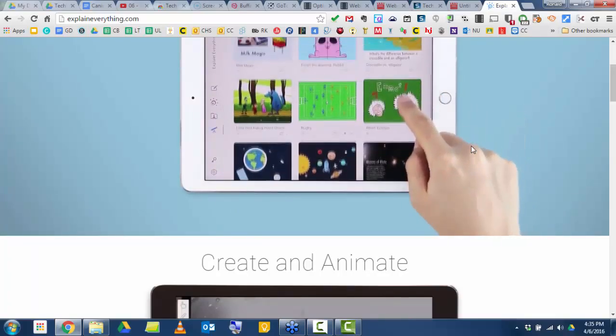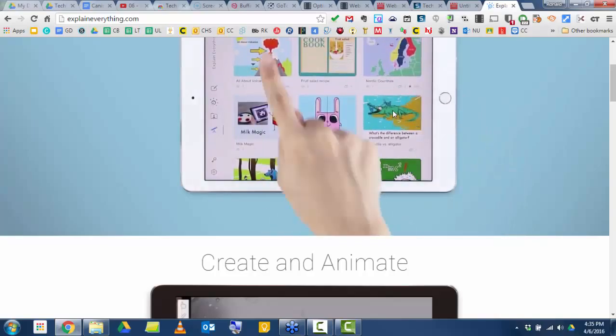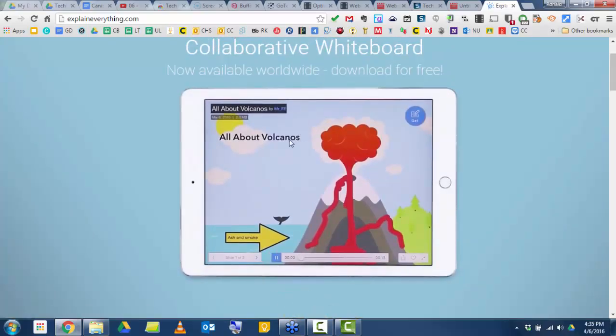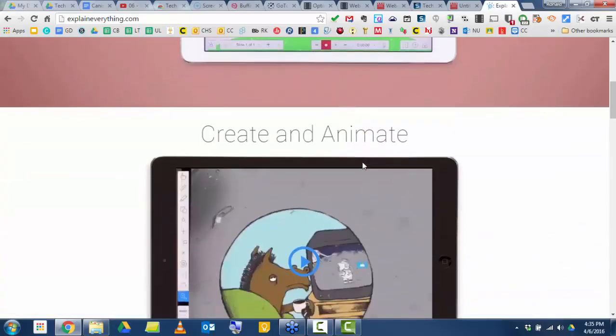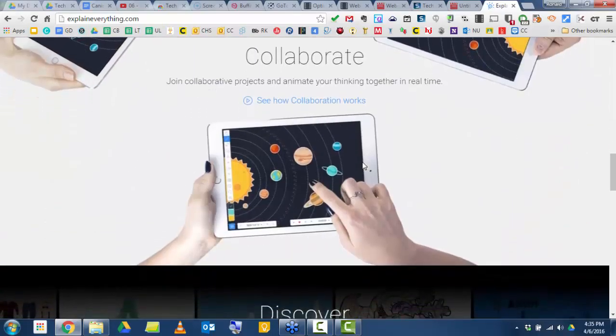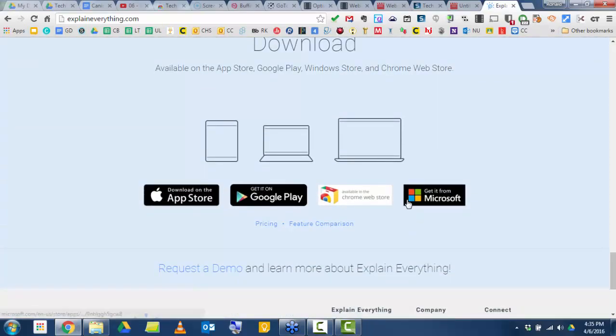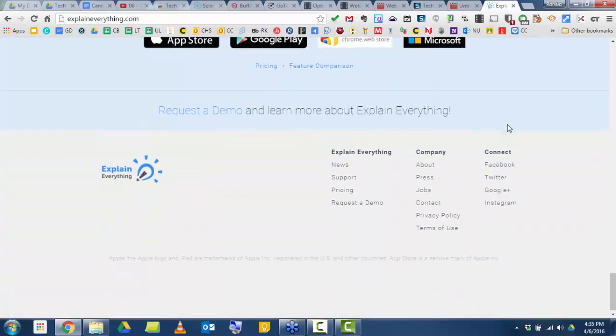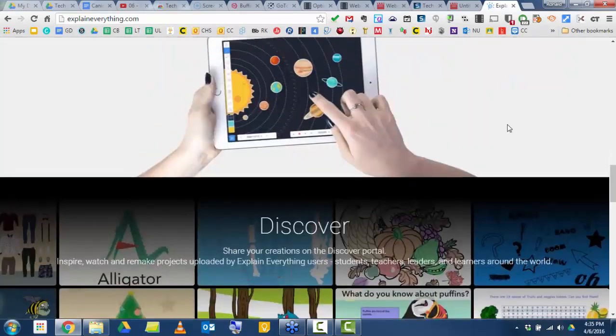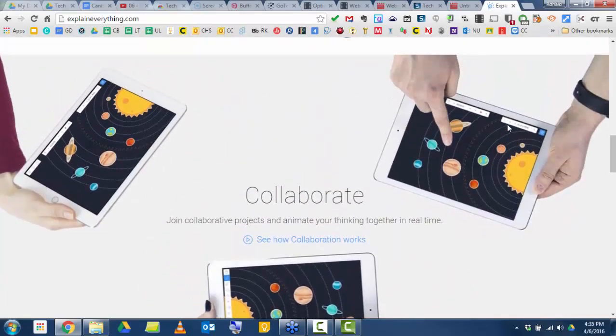I didn't have it ready to go today. I could have shown you my iPad screen. But you can basically go to a website and create a video of it, and you can add annotations and arrows and all that really neat stuff. There's also a Chrome app. There's Apple, Android, and Chrome app. And it works really, really well. So I hope that helps you.